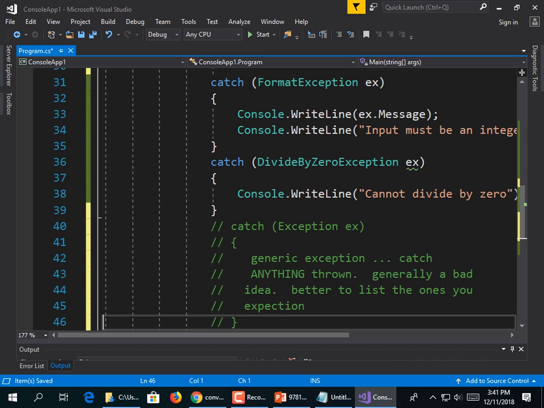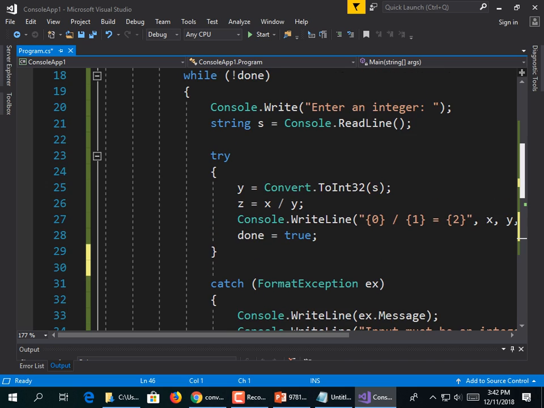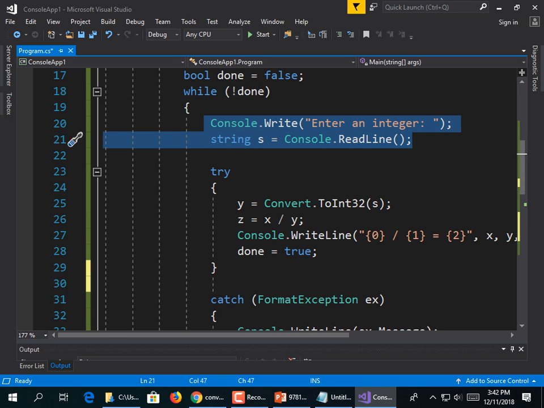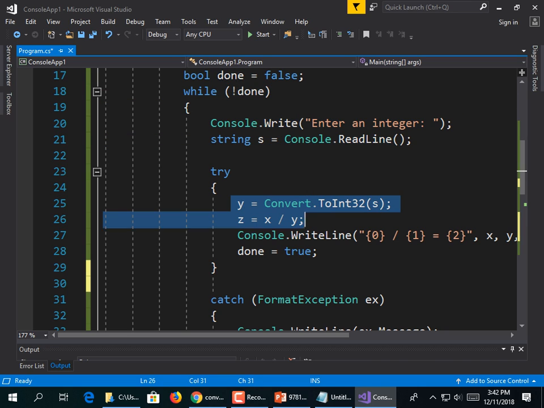Generally, you want your program to die if there's something wrong in development, especially in early development, because you want to go back in and handle all those invalid ways of doing it. And so if you don't develop a framework that would catch the problem, I think I've belabored it enough. Is this going to work now? We have a while loop, while not done, based on that flag. We ask for the integer, we read it, we do all of this.